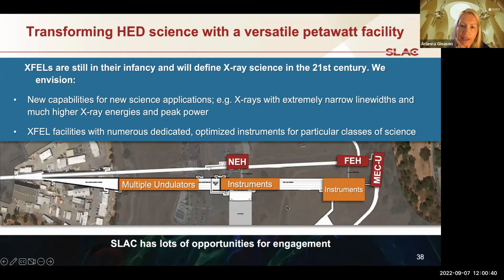So this is where I want to invite the next generation of scientists who are interested in doing experiments at the MEC, at the MECU, at LCLS. There's a lot of opportunity for engagement here, and you should feel free to reach out to myself and others at SLAC with your exciting ideas where you can leverage some of the unique utilities and parameters of the LCLS, and what we're hoping to get in MECU. And for the footprint, lots of construction will have to take place, but we're actually going to excavate and build into the side of a hill.